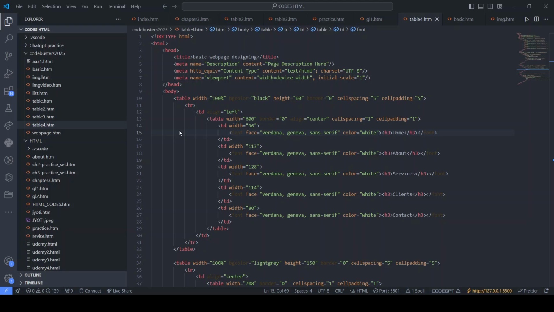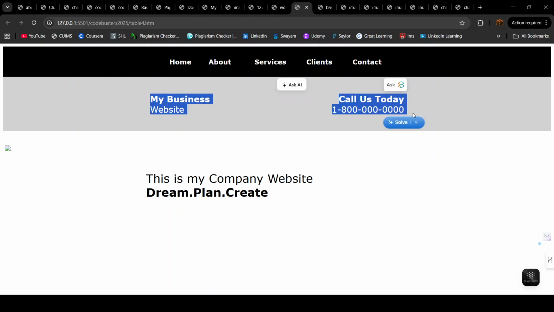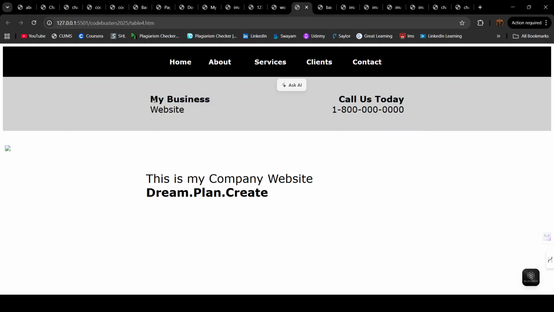Now I will go to forms. We also have forms. I'll show you in Chrome what we have. So I think this table part is now clear. This is also one table we have created, and inside that we created one row. Inside that we created this, given spacing.